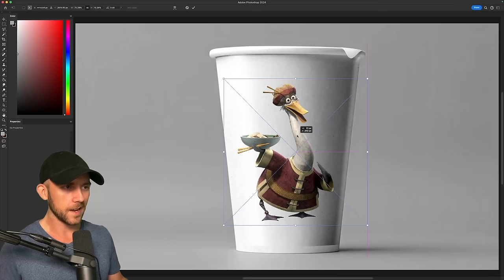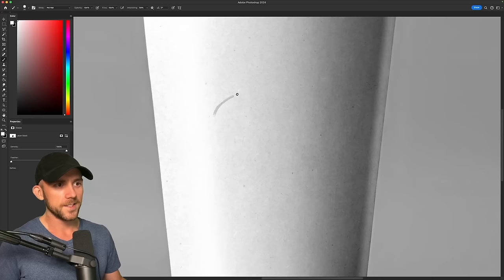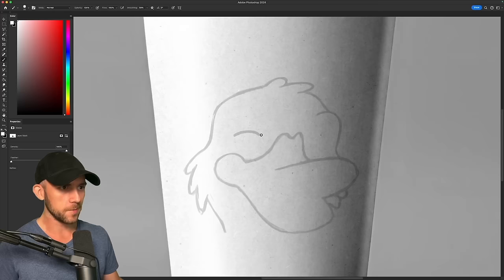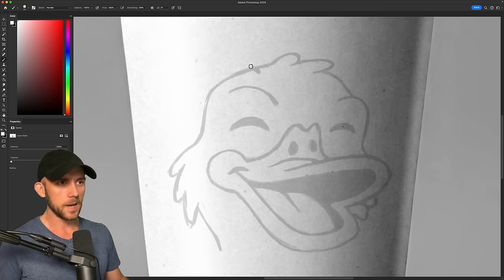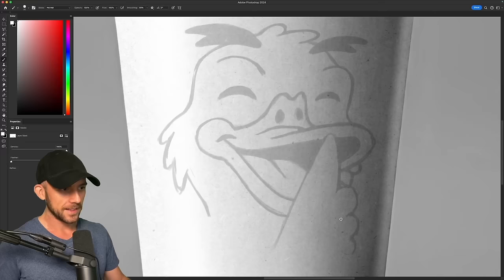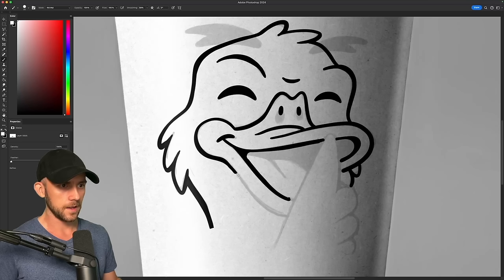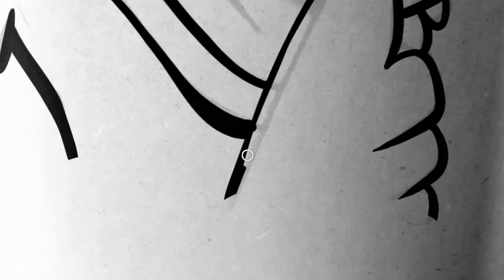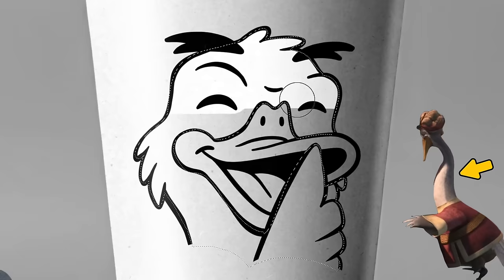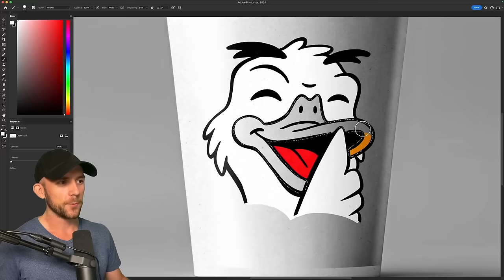Since he's obviously the star of his own brand, I want to put an illustration of him on the cup. But an appealing product model, he is not. Since Mr. Ping is originally from China, I'm going to take one of the traditional approaches many Chinese products do, by making a much cuter, more lovable version of our favorite goose character. I'll keep in some of his defining features like his big bushy eyebrows, his little side tufts that spring out, and have him holding up his wing in a shushing-like motion, like he's not going to tell you the secret ingredient of his secret ingredient soup.